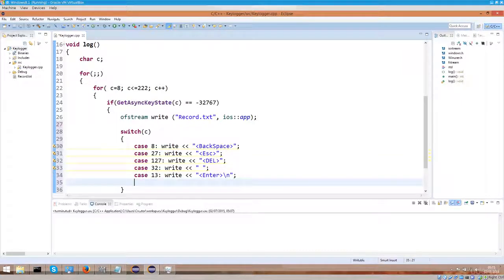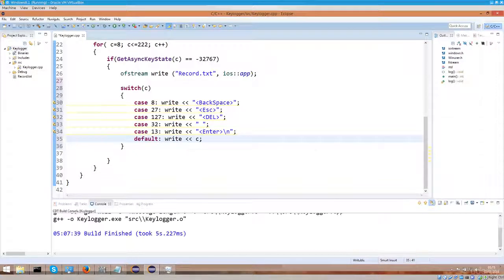Okay, so we've inserted some of them, and let's just create a default case in case it's none of the above. So default write C. So this will be the same as before. You will just write C out.